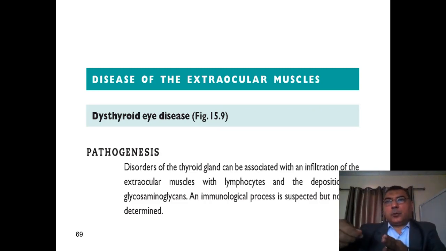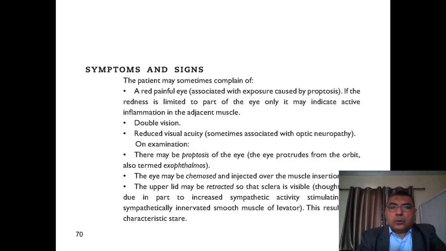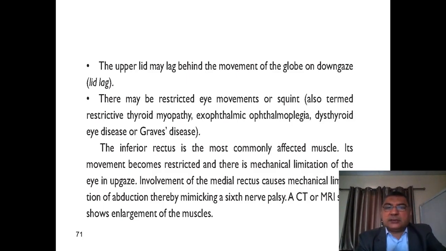If there is abnormality or restriction in abduction of the eye during force abduction tests, this is called restrictive type of strabismus, or in this case, thyroid eye disease. We all know that these patients have a long history of proptosis, affection of vision, diplopia, red eye, and lid abnormalities, which is due to the deposition of glycosaminoglycans and inflammatory cells in the orbit. Different extraocular muscles may be involved, and we have to investigate.